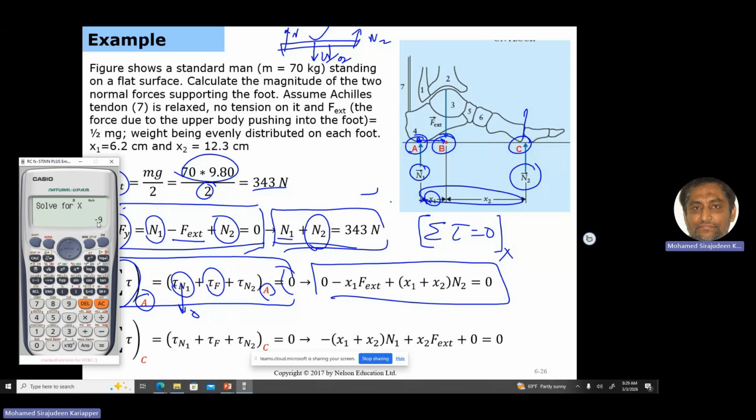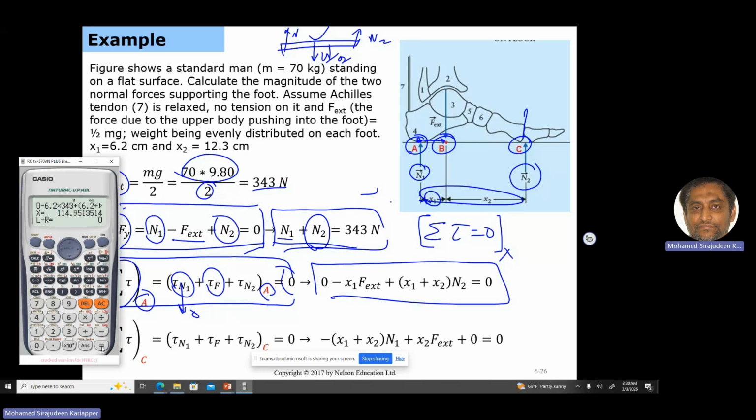Is this the answer? No. This is the value of x from a previous calculation, which is in the store. Then you have to press the equal button. You should see something like x equal to, and L minus R, then you know it has solved. So the answer is 114.95. That is the value of N2.